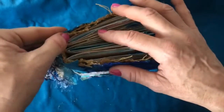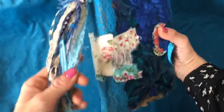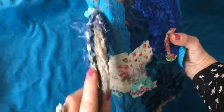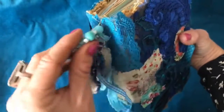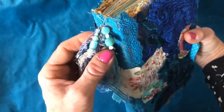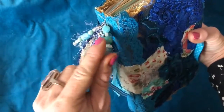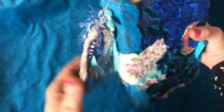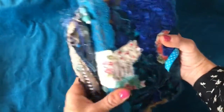This is a three-signature hardcover journal — first time I've done three signatures; the other one I did was two. I've included one of my tassels, which I had so much fun making. I've also included these beads, which I was so lucky to receive in happy mail — I find things like this very, very fiddly. I've just literally popped them through the fabric with a bulb pin with the tassel.